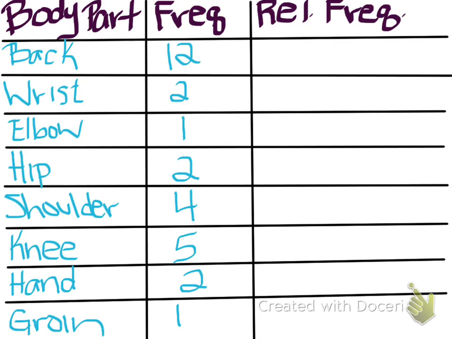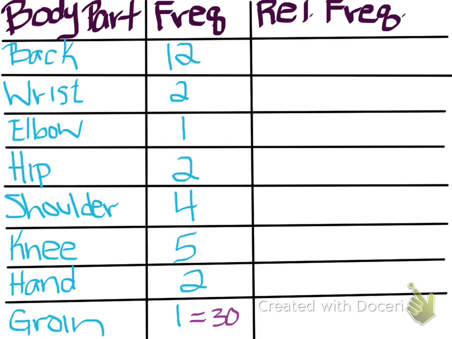of those rows. So now our frequency column, that last row says total. So we want to total up the frequency column. Because we have 30 data values in our data set, the sum of this column should equal 30. Right now, if I were to add up what I have, it would equal 29 because I'm missing the neck injury in there. But it should equal 30 when you have everything. So this lets you know, oh, did I miss one, or did I double count something? Because you can easily count how many injuries you should have. Or like with this example, I told you that we have a sample of 30 patients. So you can quickly figure out whether you made a mistake in there somewhere.